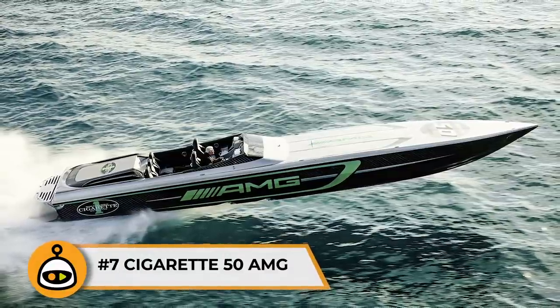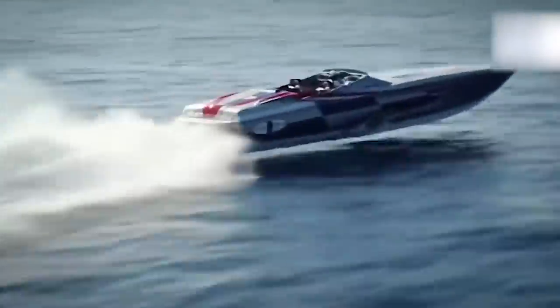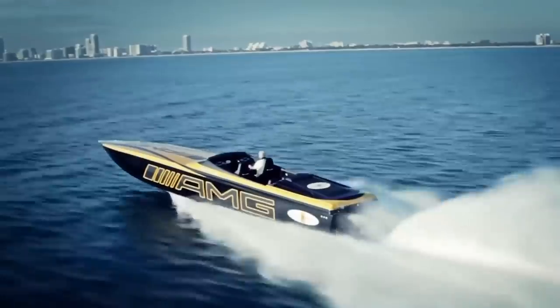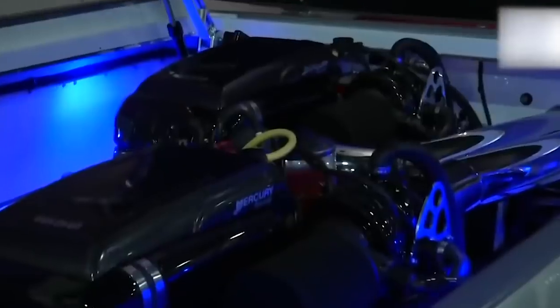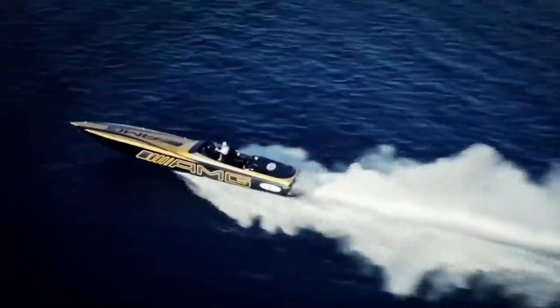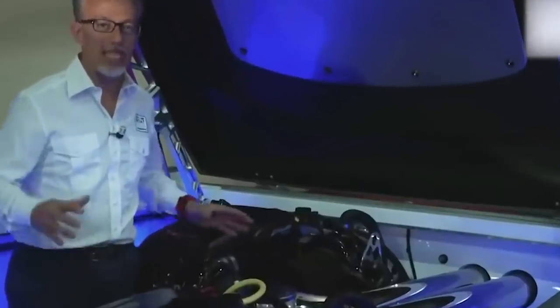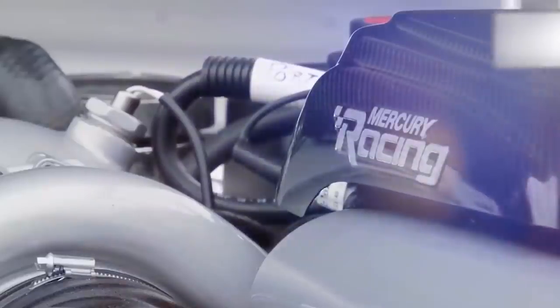Number 7: Cigarette 50 AMG. The Cigarette 50 AMG is produced by Cigarette Racing Team and is known to reach speeds of 135 miles an hour. This speedboat is both swift and sophisticated — electronic and renowned for its top-tier performance. It derives its power from a 2,200-horsepower AMG engine, the same used for the Mercedes-Benz SLS AMG Coupe. It comes standard with a lithium-ion battery featuring over 3,400 lithium-ion cells, storing 400 volts of power and delivering driving currents of 6,000 amperes. The boat comes with two chargers, and a full charge is complete in under eight hours. The exterior features an eye-popping yellow and black design with the AMG logo across the sides and top, and the interior keeps a consistent black and yellow theme with padded seats.